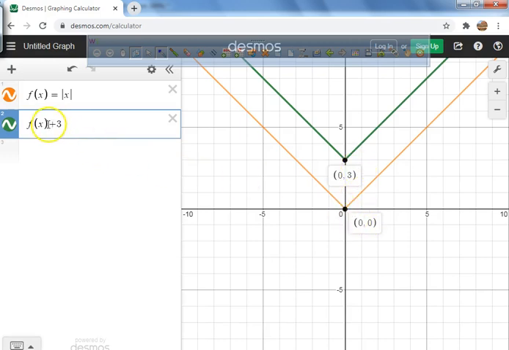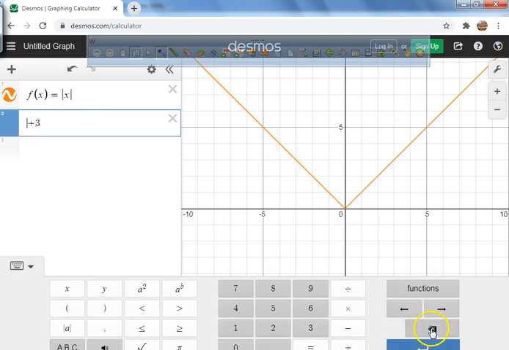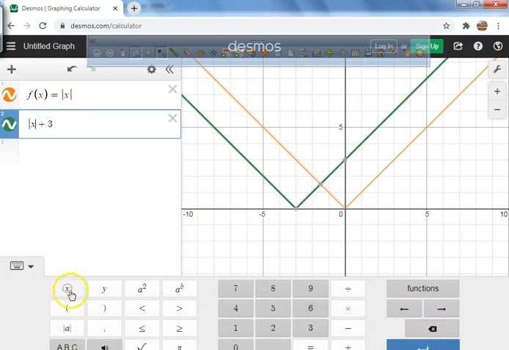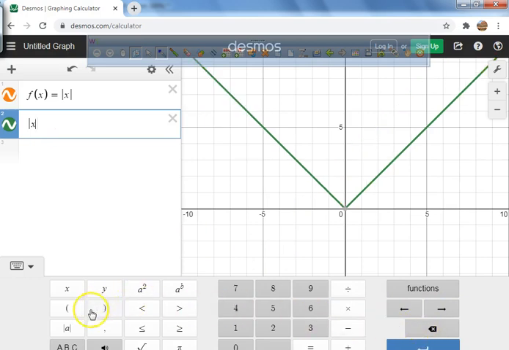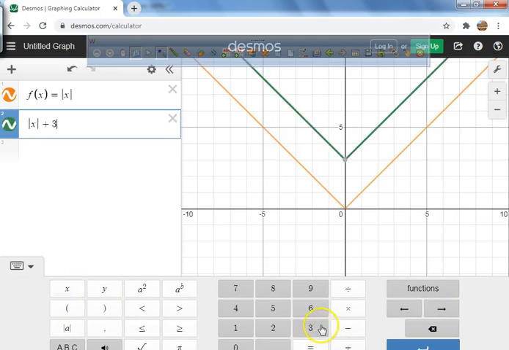Now remember what I told you guys about f of x equaling the absolute value of x? So I'm going to go ahead and delete that and make sure you guys see that that simply still means the absolute value of x. You're like, whoa, what happened? Hold on. That's going to be our next concept. Let's kind of focus on this one first. There we go. So if I say plus 3, it's going to go up 3.